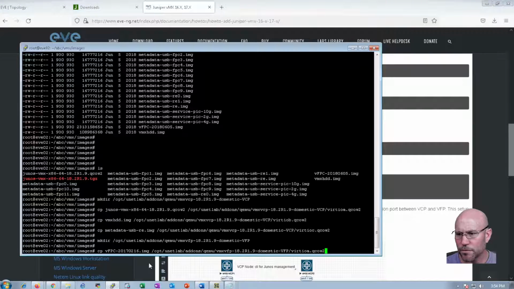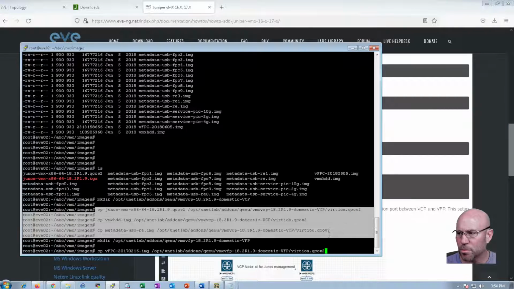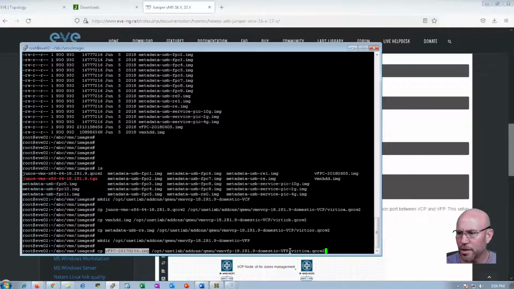Here's where we're copying that virtual forwarding plane image file and putting it in that newly created VMX VFP directory, 18.2R1.9 domestic VFP, and it's another virtioa.qcow2 file, but in this case it's not the same one because it's in a different directory, and we're copying over a different file than we had done up here. This was all the control plane stuff. Now we're doing the forwarding plane one in this new forwarding plane directory.